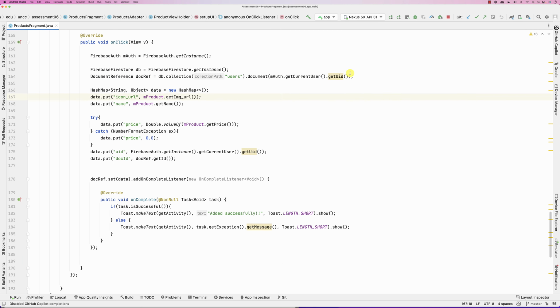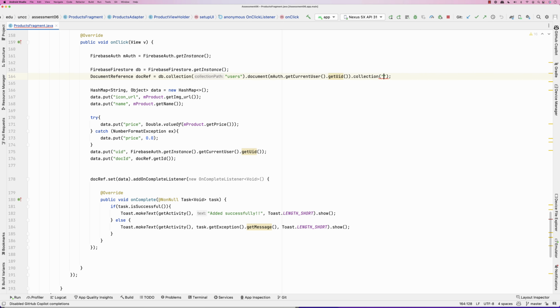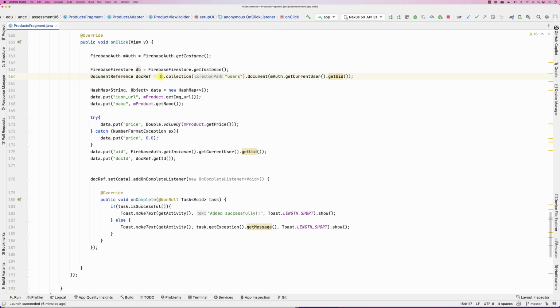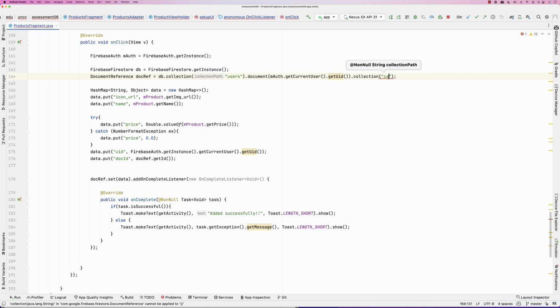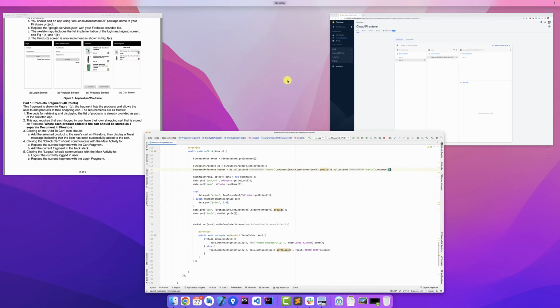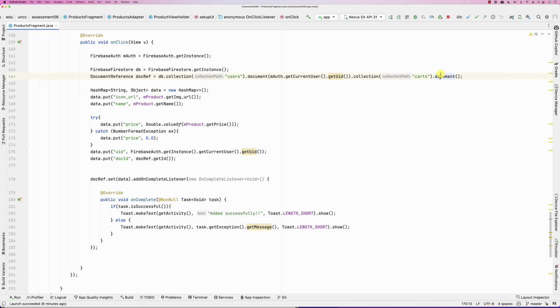Under the document, then there is a dot collection, and we're going to call it carts, right? So let me see, where did I mess up here? Okay, db.collection document. Okay, good. So now there is dot collection. I need a dot collection, and we'll call it cart, and then dot document, which is the document that we are creating. So basically what we're doing is we're going into users, this is the user ID, carts. Then we want to create a new document. That's why I have the last document here.